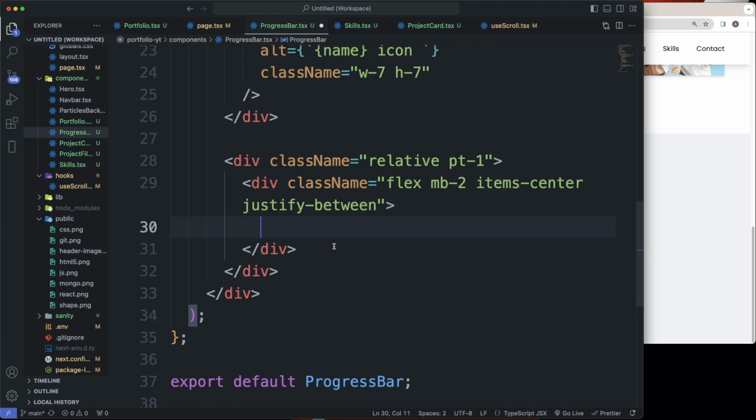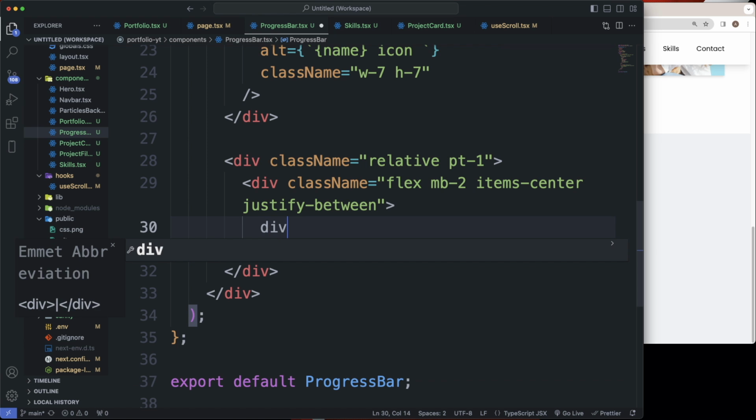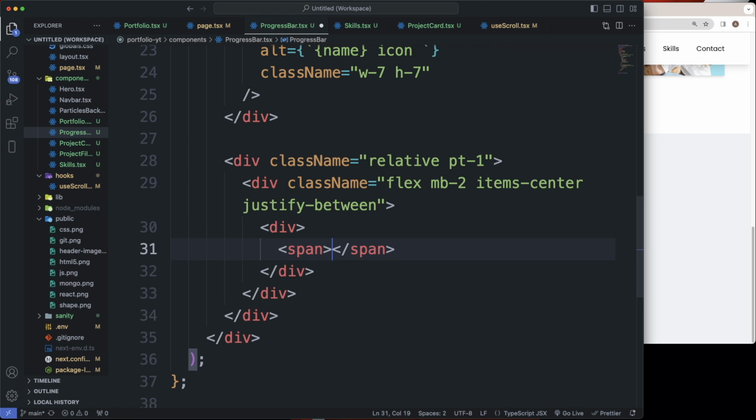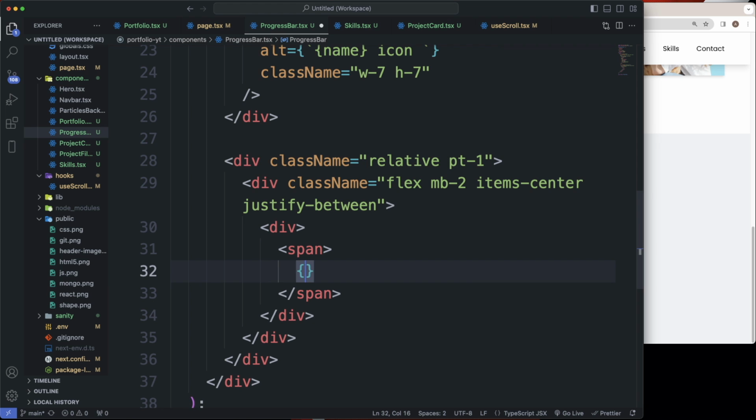And now we need to work on our percentage. So what we're gonna do is we can have a div and have a span in here. This is going to be our percentage. So we're going to do brackets, backticks, and then percentage, and make sure we add a little percent sign.